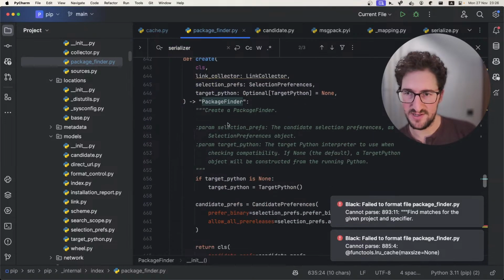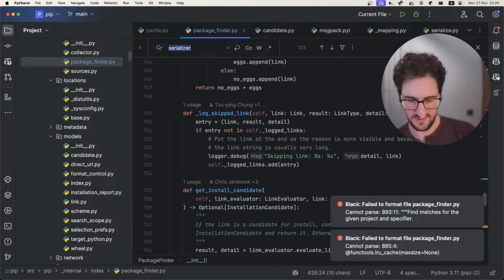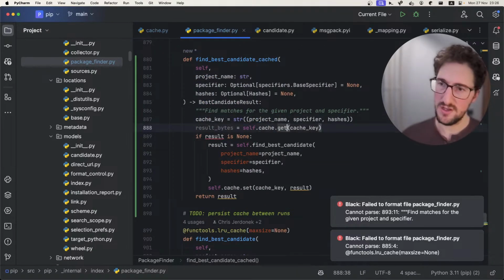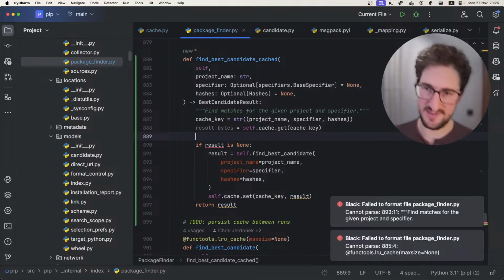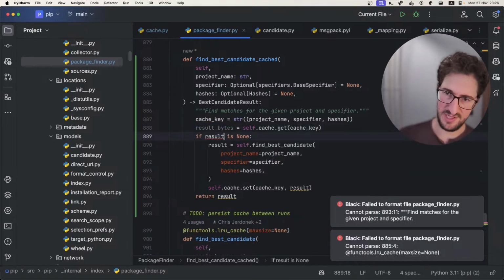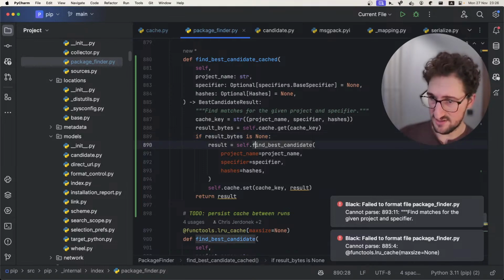And our serializer is going to do stuff because every time we reference self cache, we need to actually deserialize. So if result bytes is not none, is none, that's all right.